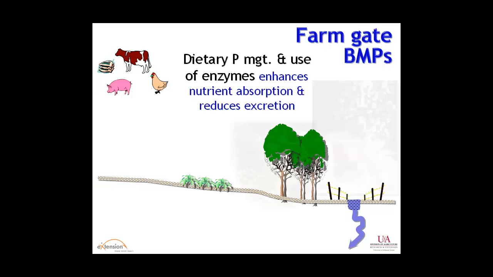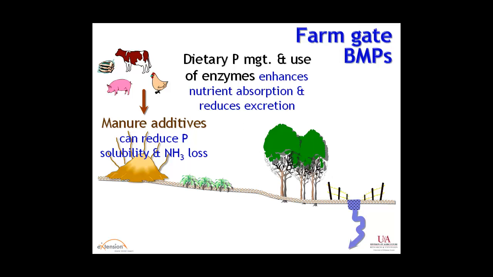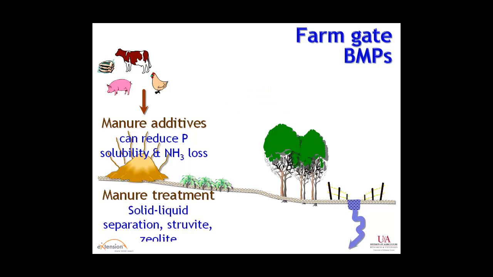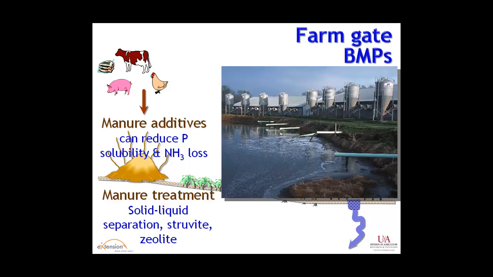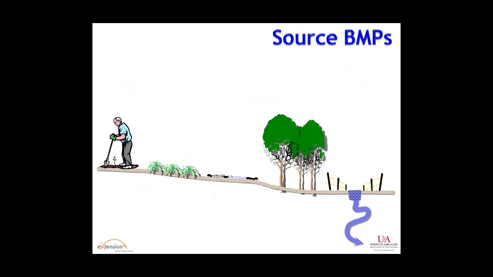I'll just quickly go through some of the different BMPs that might be used from these tools. Quickly, the farm gate ones are basically what we think of as solutions, because you're bringing less phosphorus onto the farm. Once it gets on there, source management and transport are basically band-aids, but if we can minimize what's coming on, either by treating the manure, phytase, or solid-liquid separation. Struvite is now coming more to the front, especially in Europe, of extracting that phosphorus back out of the manure in a more concentrated form.